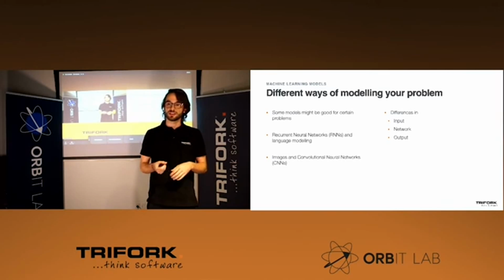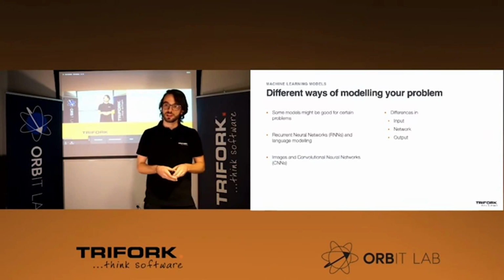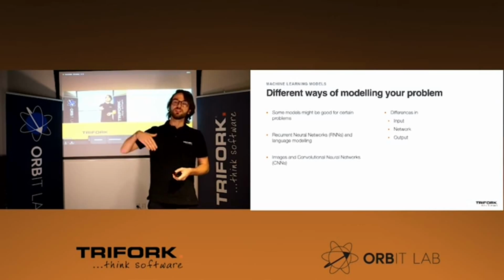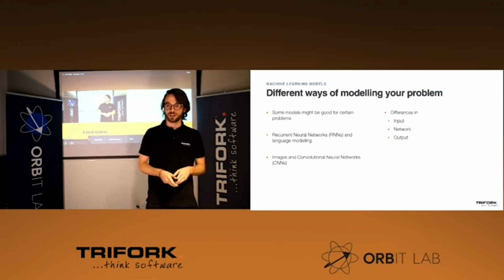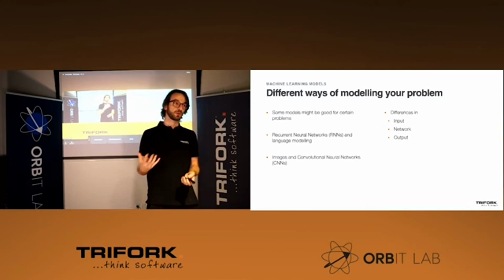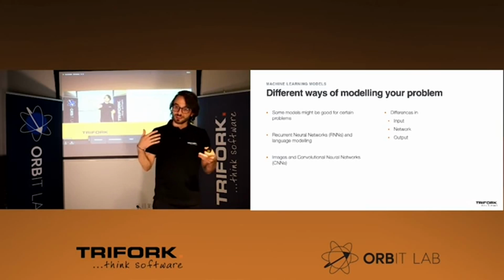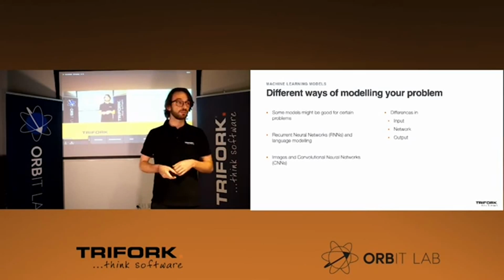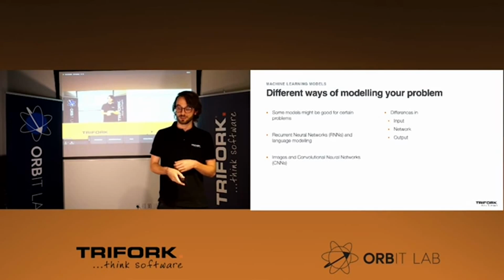Basically, you need to think about, like, some models can be good for certain problems. Some examples of these are recurrent neural networks that work very well with language modeling. If someone has heard that before, that is basically a neural network which uses the previous output as an input for the next step in training. So basically, when you're talking, the context is very important for the meaning of the current word that you're speaking. And then, for example, convolutional neural networks have been shown to work very well for images, which is also being used with the models for the donkey cars.